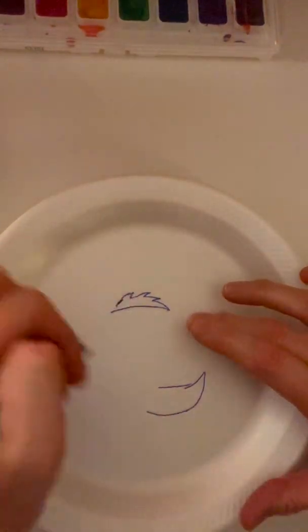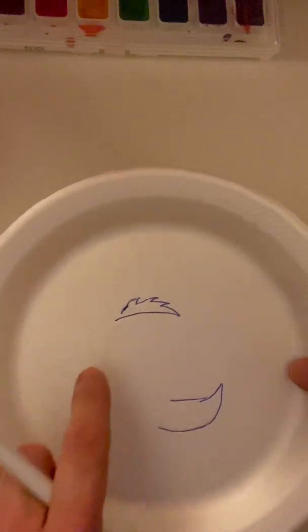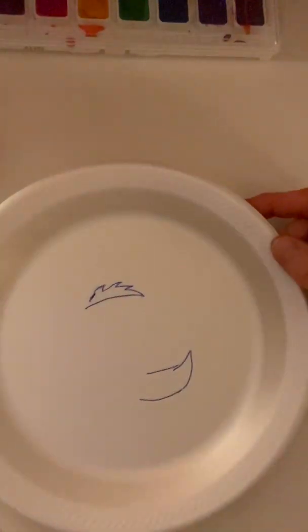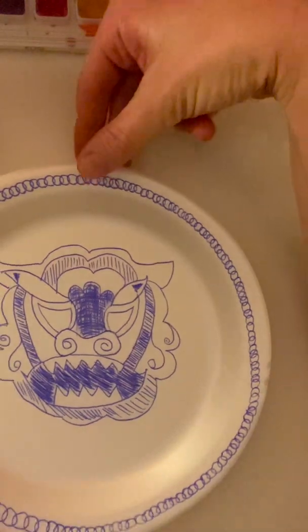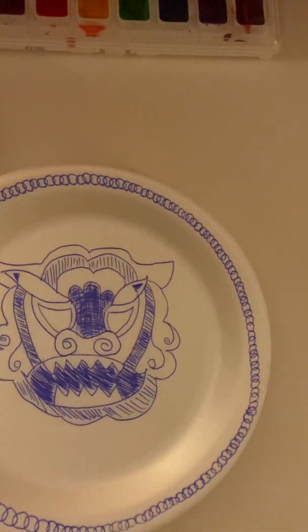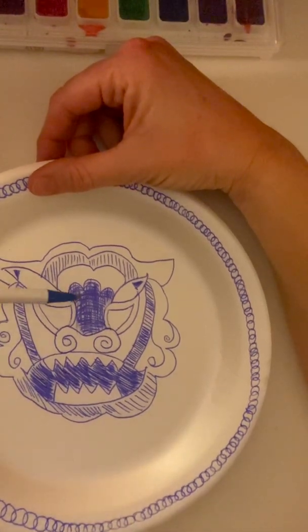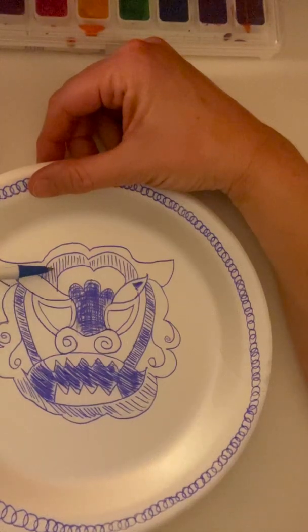So as I trace over all of my dented pieces of styrofoam, you will start to see your dragon or your tree or your dragon face show up on your plate. But once you have it drawn on there, that's not quite enough. We need to make sure that we are trying Chinese style when it comes to designing porcelain, which is fine china. So we do want some spaces that are dark blue, medium blue, and light blue.